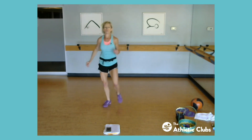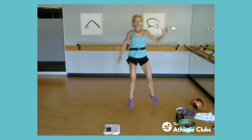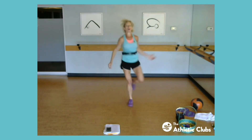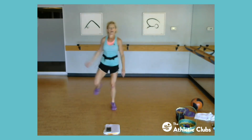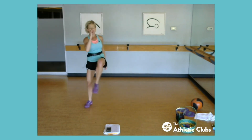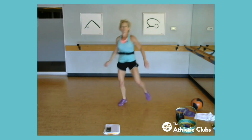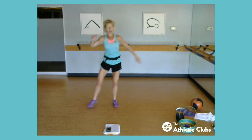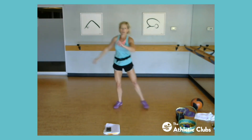All right, switch. One, two, three, one, two, three. Up, up, knee, up, up, knee — big movement, cross that knee, touch that elbow. Again, we're moving. Modify this one but make it a little bit smaller, make it bigger if you can. Side to side, come on. One more each way, then we're going to speed it up. All right, so if you can — one and two, stay low, one and two, get that knee over that elbow, or the elbow to knee, however you want to look at it. Come on, let's go.